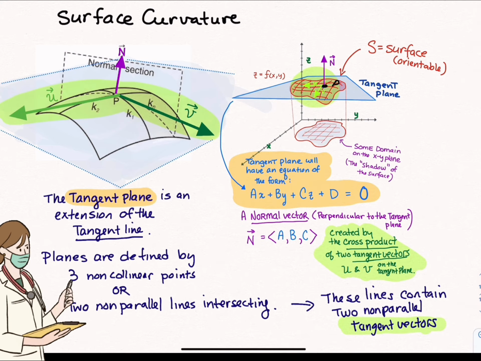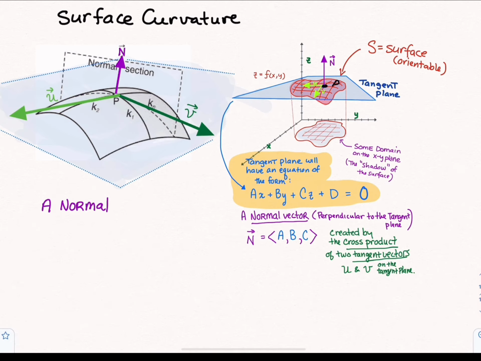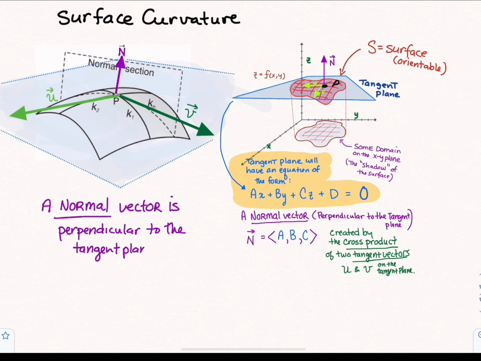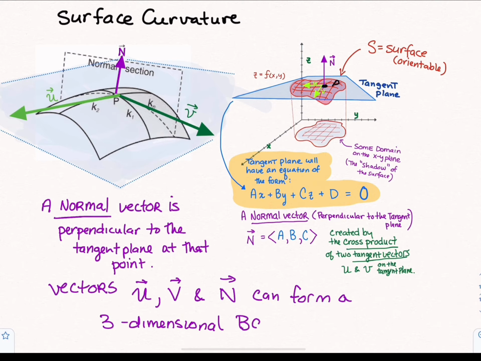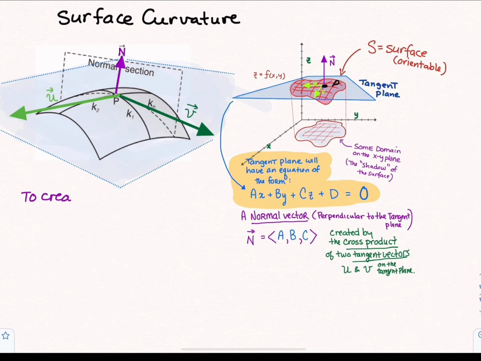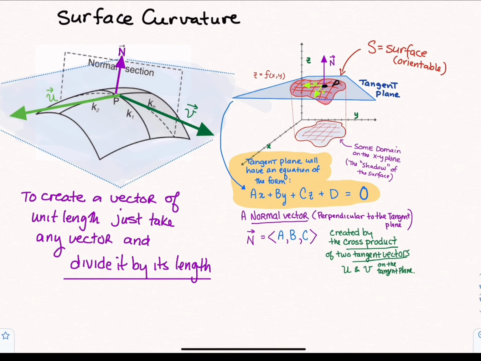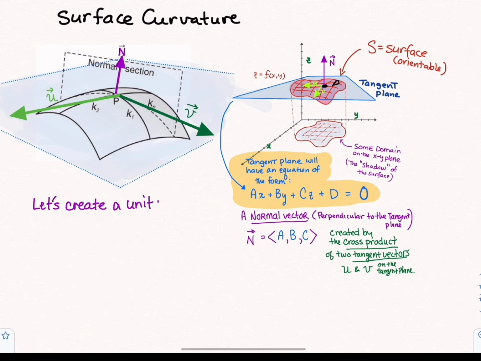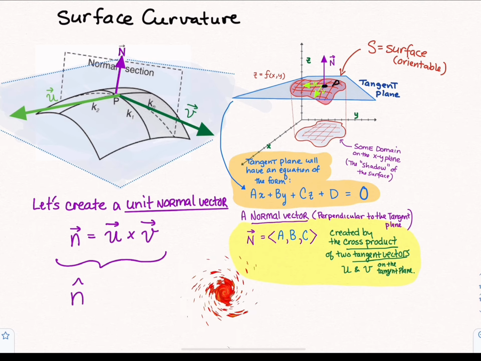So 3 non-collinear points, or 2 non-parallel vectors, help us define a plane. And with those 2 vectors, we can define a normal vector perpendicular, so we can define 3 directions in space relative to the surface of perhaps anything we want to investigate. So the basis vectors will always have unit length. Those are in the direction of, let's say, x, y, and z, or in this case, u, v, and n. And a unit vector is just of unit length by dividing any vector by its own length. You just have to take a vector, divide it by its length, and it's of unit length.